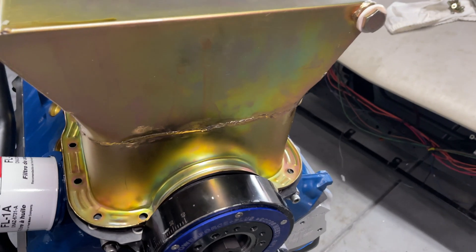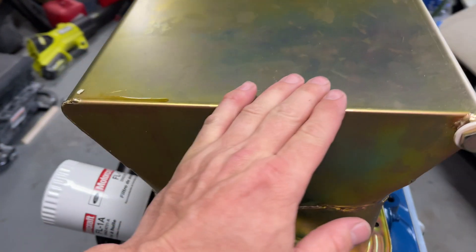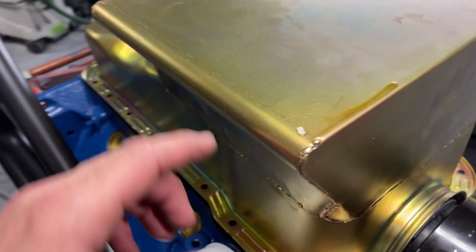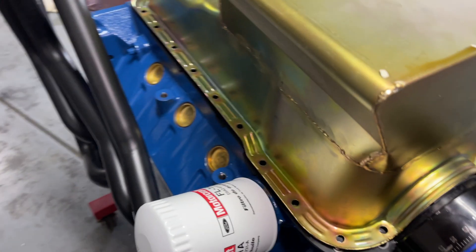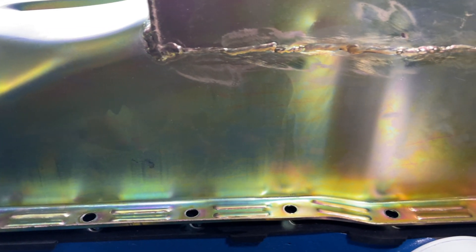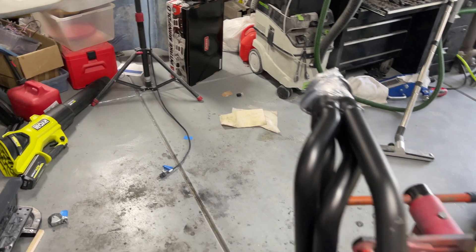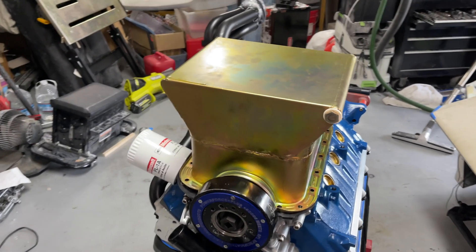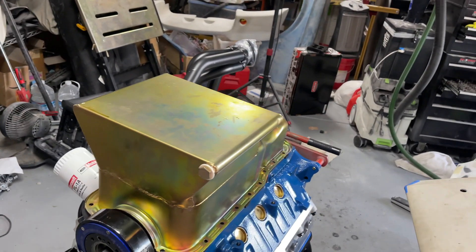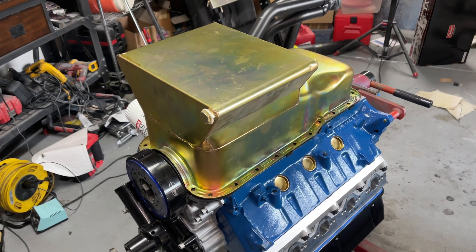I don't want to put this company on blast, although if you watch enough of my videos you'll probably catch who made it. I would not recommend this oil pan — I thought I was saving a few bucks when I got it; it wasn't the most expensive option. As you can see, I've over-welded this one. They missed a spot and might have missed more than that. I've never filled this thing up with oil and I've had a puddle ever since I put this engine together just from the assembly oil. I waited for the back order for quite some time, but I'm completely impatient and I've got to get this motor in the vehicle, so I ordered another one.